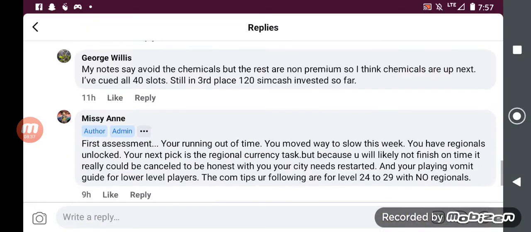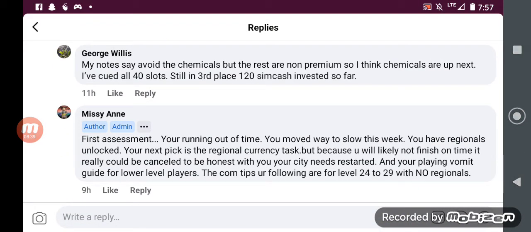Let's go down to your list here. It says, my notes say to avoid chemicals, but the rest are non-premium, so I don't think chemicals are up next. No, chemicals are not up next. You would not be doing chemicals under pretty much any circumstances. Those are absolutely out for pretty much the rest of the contest. Is there some possible way that you could be put into a position where you may do them? Maybe, but it would be an extremely rare occurrence.